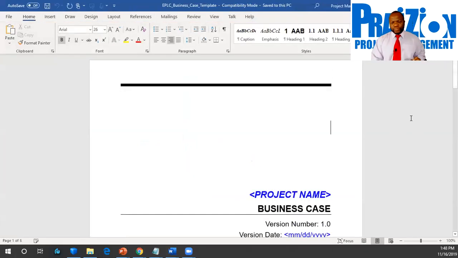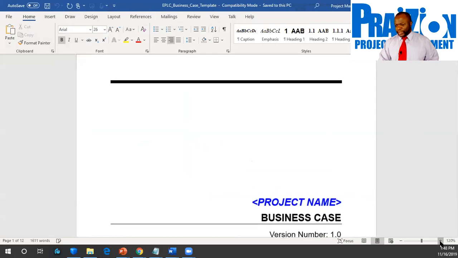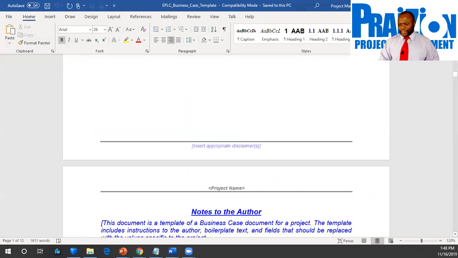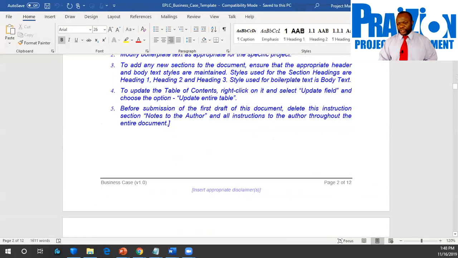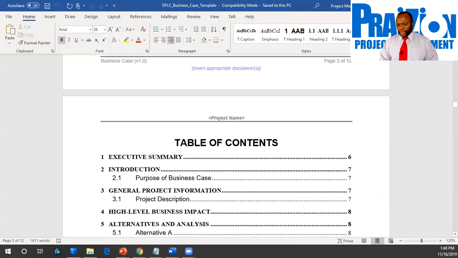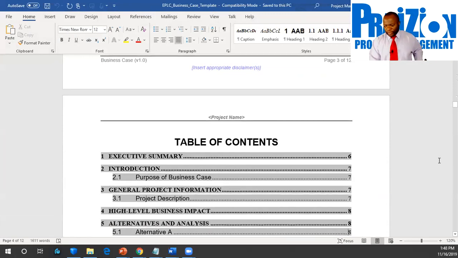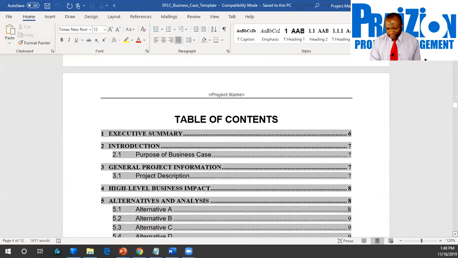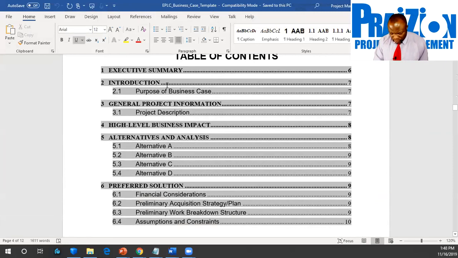Now, you do know that some measure of work is needed to understand this stuff. So you have to apply yourself. But what I'm trying to do is show you where this stuff is so that you can go there and take a look. So the business case, this document right here, when you pull it up, look at the table of contents, because CDC did a great job here, okay? Now, if you look at the business case that they have here, it says, high-level business impact. Oh, general project information as well, alternatives and analysis, preferred solution, financial considerations, and so on.